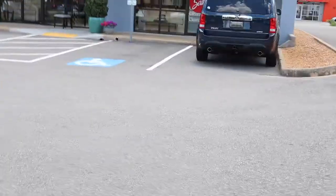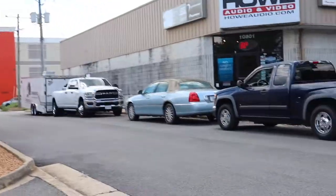We're up here at the audio spot. Just dropped the car off — they might get to it later today or tomorrow morning. The deck is going in, rearview camera, all that good stuff — a Pioneer deck. We also talked about the sound system. I keep going back and forth between two 12s and two 15s, but after talking to them I'm probably going with 15s, because it's a big car.